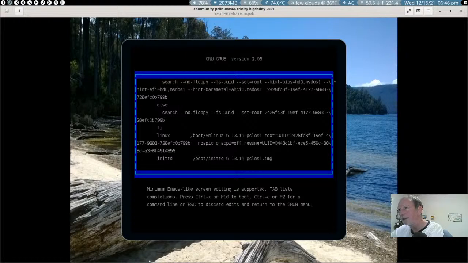Okay. How do you get out of Emacs editing? I didn't have any issues with the previous one. Basically, it's because I put VGA equals ask in the command line. It says it's a discontinued legacy option. Let me boot into it, because it always hits that VGA equals ask in the boot command. So I was trying to edit it out of there. I edited it out, but I can't get out of the edit. It says minimum Emacs-like screen editing is supported.